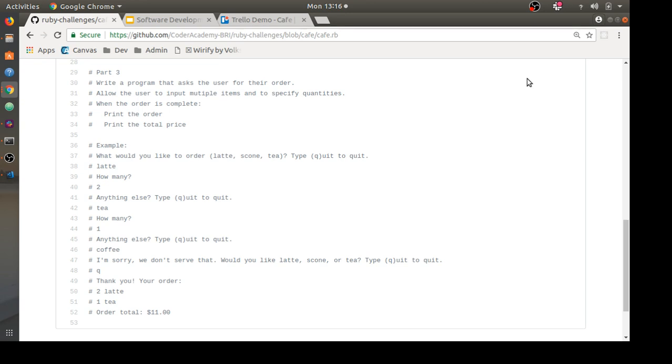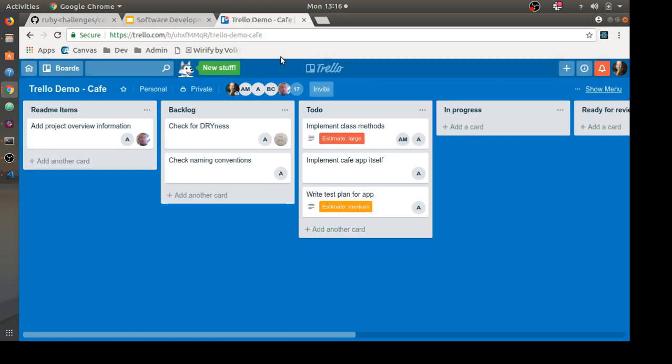Okay, so let's write some user stories. I'm going to put them in backlog for the moment while we're coming up with them. Okay, so what I do is I like to give a prefix to my Trello cards, and so I'll say like user story 1, for example. And then when I write other Trello cards that are related to this particular user story, I can refer back to that. Or in my test plan, when I'm writing test cases, I can refer to this little label. Okay? Now you can do this however you want. I'm just telling you the way that I'm doing it, and then you can do it a different way.